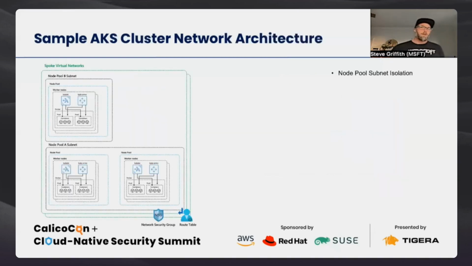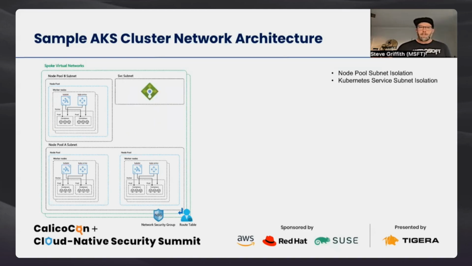Let's talk a little bit about the network components that are available to you within Azure Kubernetes Service. So first, when you're looking at building a cluster and securing it with network security capabilities, the first capability that Azure provides for you is node pool subnet isolation. So what this allows you to do is take every node pool that you have and dedicate it to a specific subnet. So the subnet isolation gives you low-level, close to the metal network security control that is often required by some network security teams. So you can have, say, for example, your presentation layer running in one subnet, and you could have your database backends and so forth running in another subnet, and have network security rules specific to those at the Azure level.